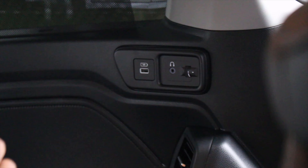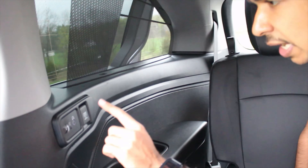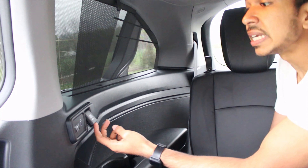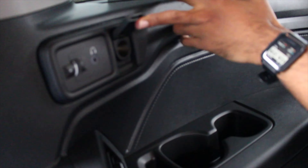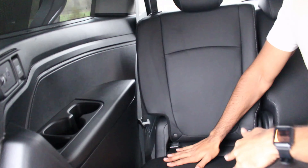Cabin Watch is definitely one of the most important features, especially when you have kids in the back. It's basically a 360-degree camera installed in your vehicle through which you can take a look at the passengers anytime. You can also talk to them by clicking the Cabin Talk button — the mic turns on and they can hear you through the speaker, so you don't have to scream to talk with passengers in the back.